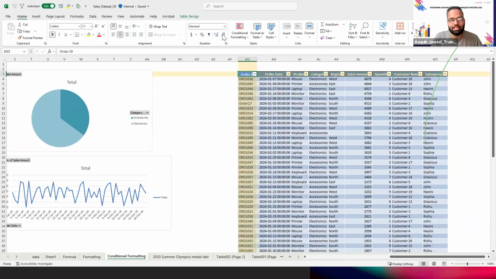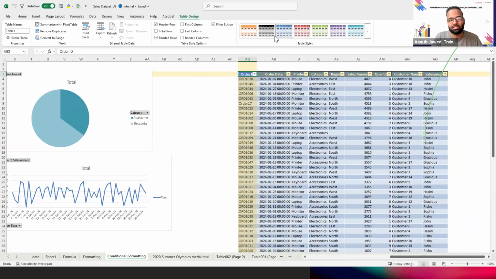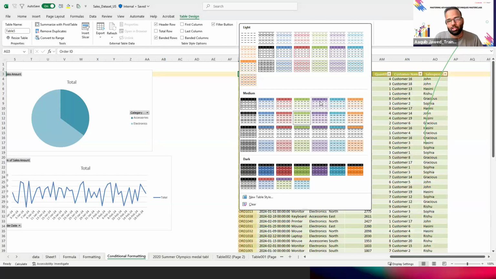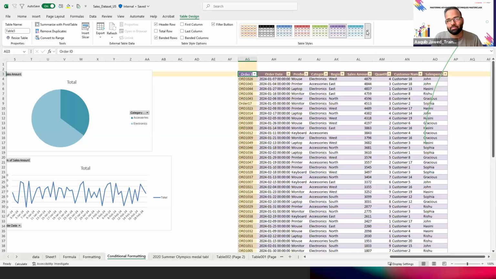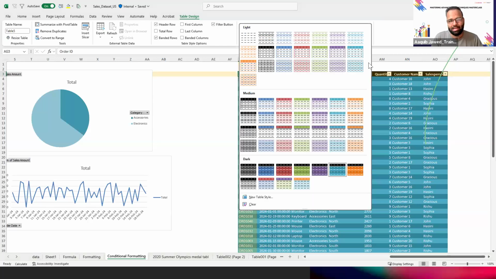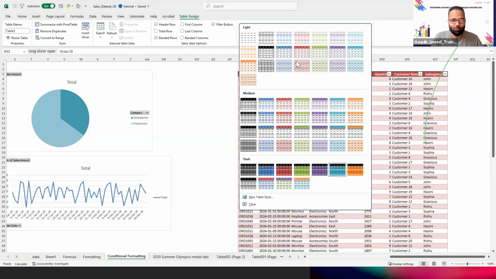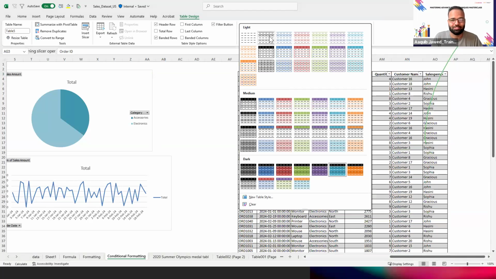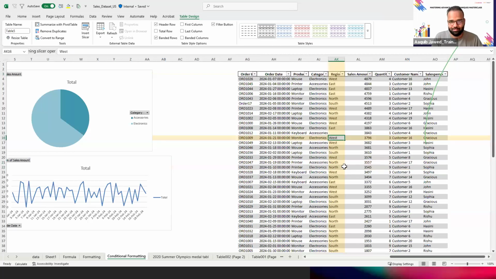Also the feature with table is, you don't have to really work around and change color manually. Lots of options are available, you can select any of the themes available. Dark theme, blue theme, green theme, whatever theme you want. I don't like so many colors. I always like black and white stuff. So let me select this.